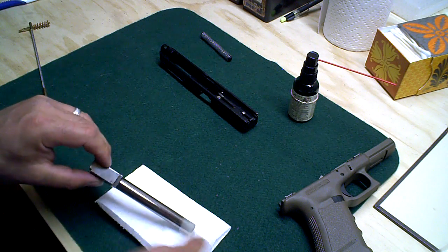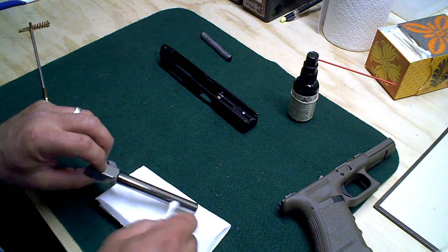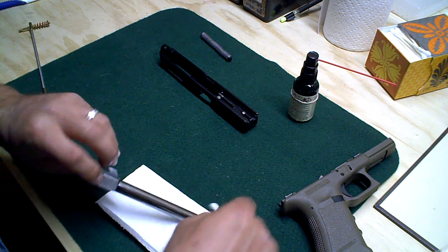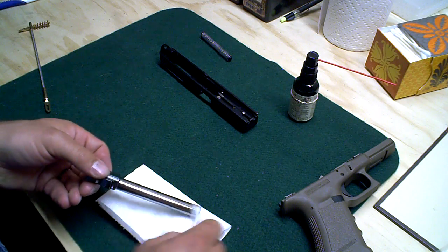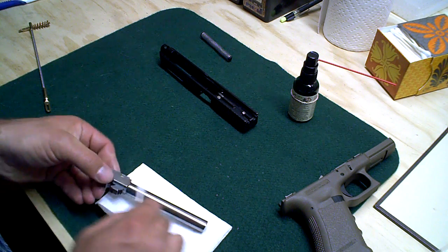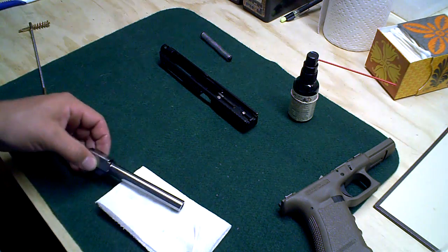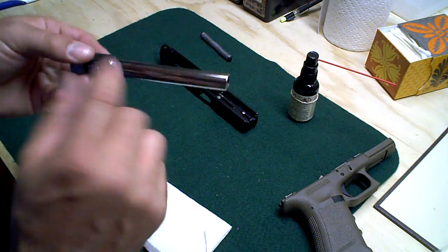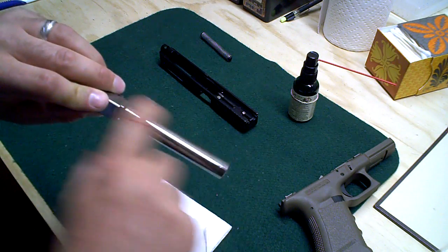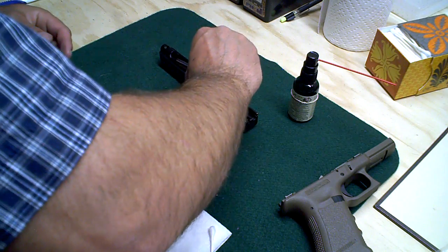Once again, wax on, wax off, because this is too much oil. Really, Glocks kind of hate oil. Some people have experienced their Glocks running better dry than oiled. So I'll get as much of that off as I can, maybe rub it in a little bit better with my finger, and start to assemble the firearm.